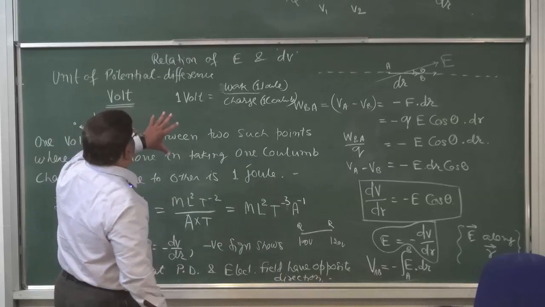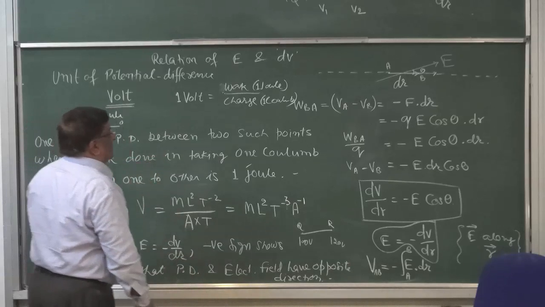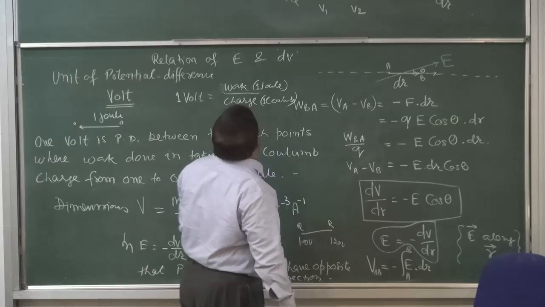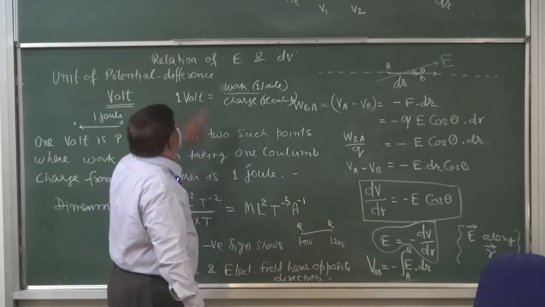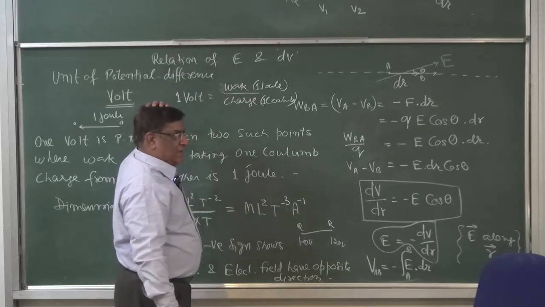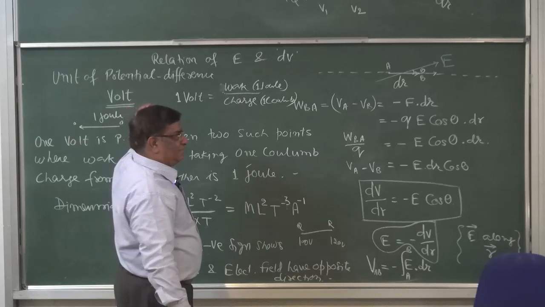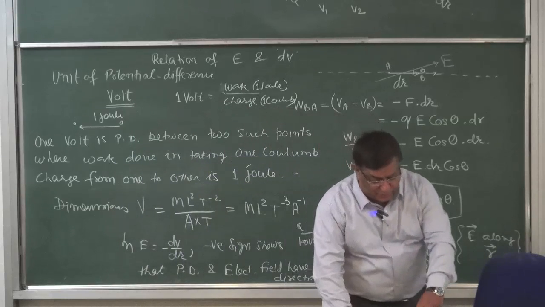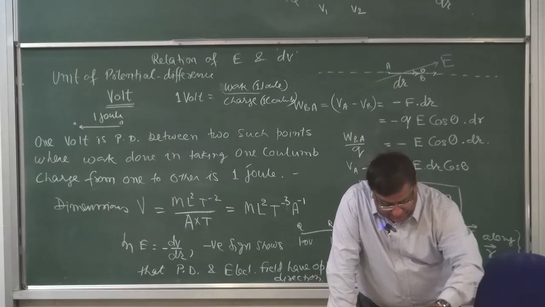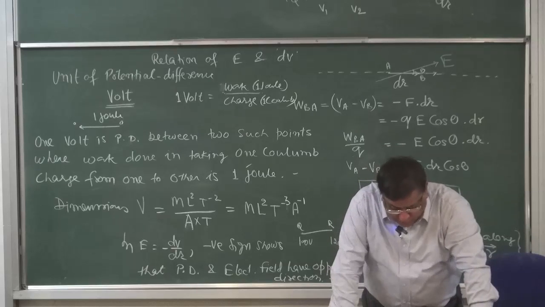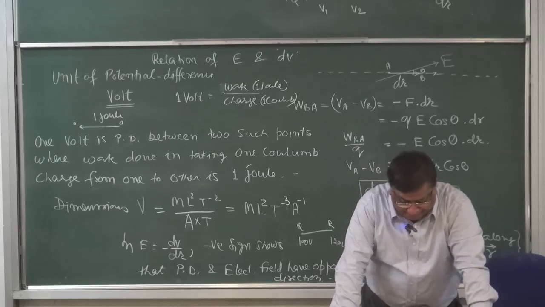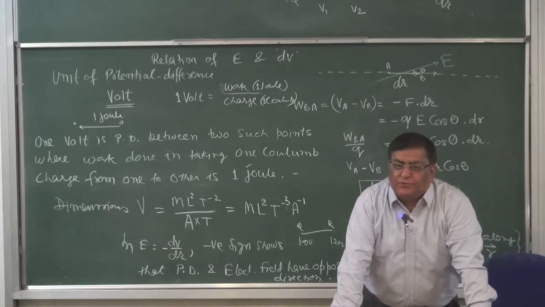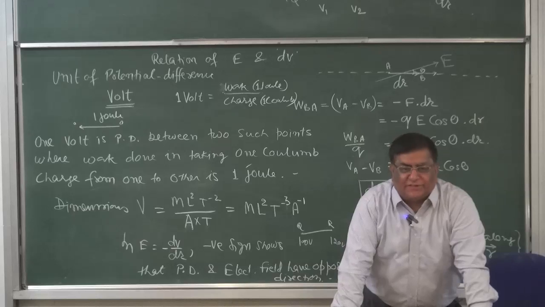Okay, so these are certain relations between E and dV. This is a very important relation. On the basis of this, I would like to ask you something. No, let's first do equipotentials, then we will do that. Okay, after this we would like to do potential due to more than one charge.